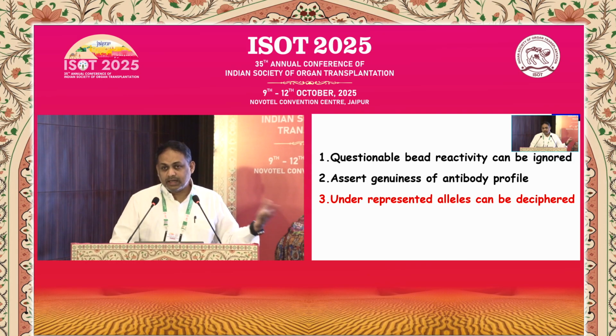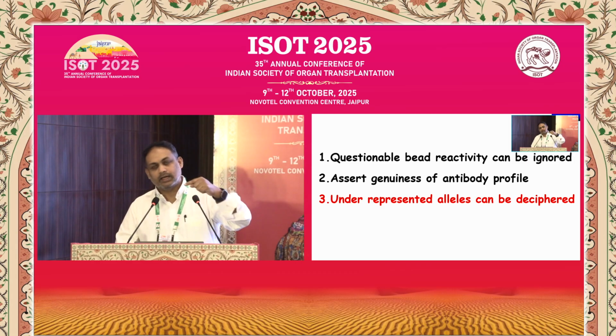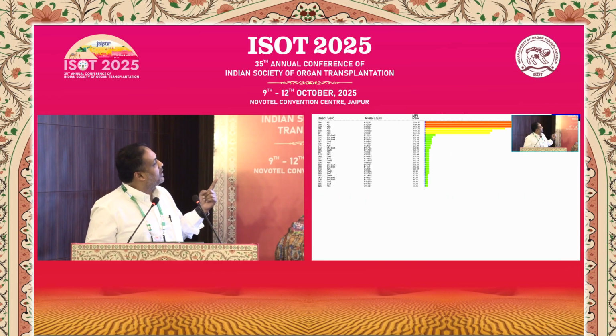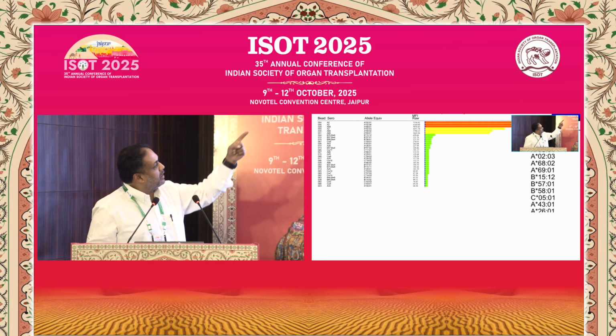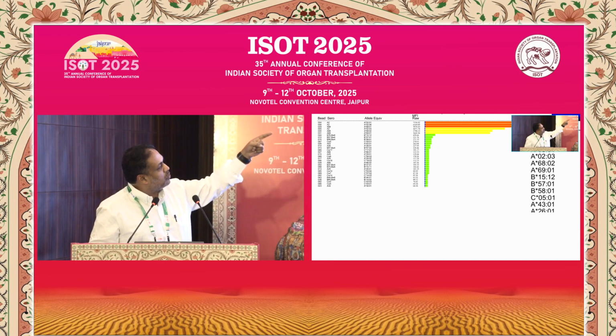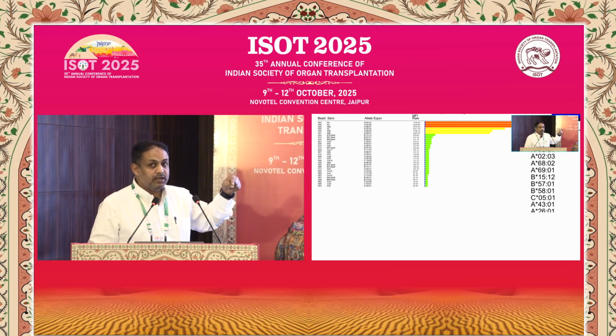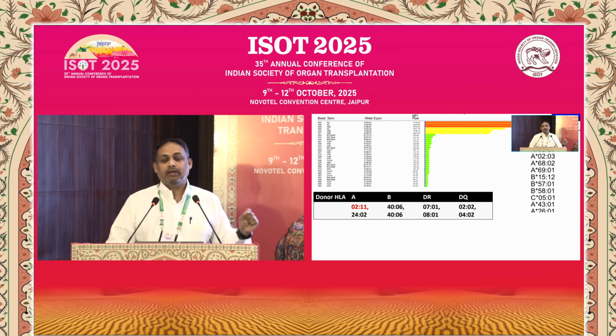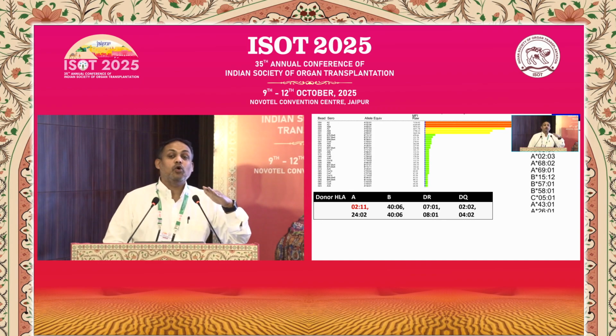Okay, so many a times we clinicians are really worried. You have some antibody which is not there in the bead, so their Eplets can help you. So this is a patient with an A2 CREG antibody. Okay, so these are the A2: A201, A206, A203, and in Kerala at least, 30% of our population has got A211, which is not represented. And A2 is a very common pattern.